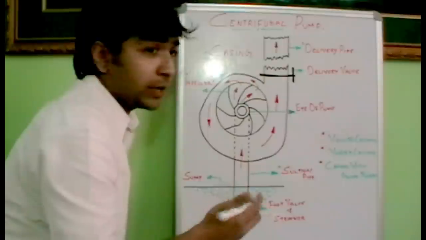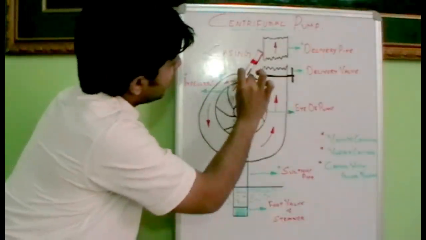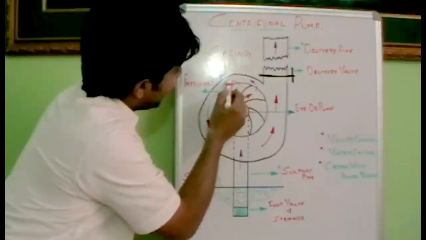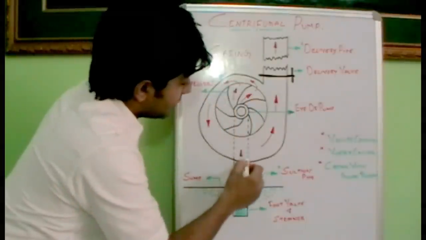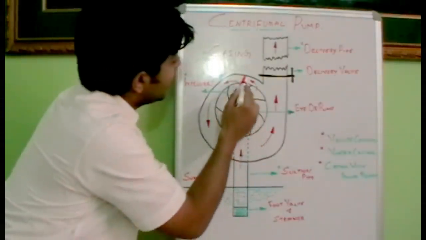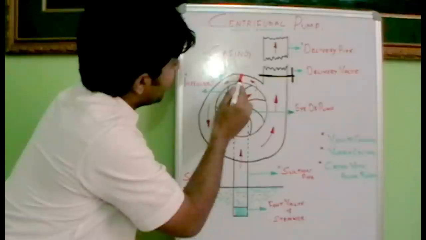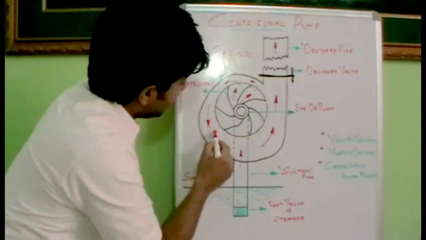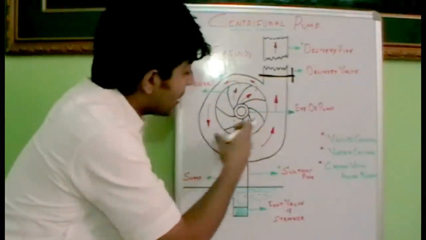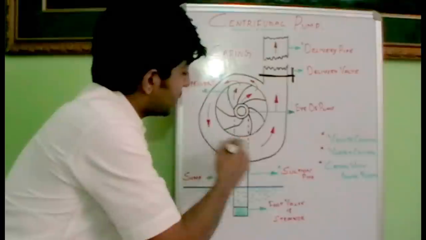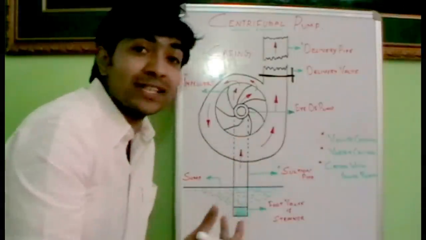And something which is very crucial you should look at here. The area of flow is less at this point. And gradually the area of flow increases when it comes to the bottom of the casing. So what happens, here the velocity of the oil will be more. And the flow coming here, the velocity gradually reduces as the area of flow increases. So as the velocity reduces, increase in pressure is happening.